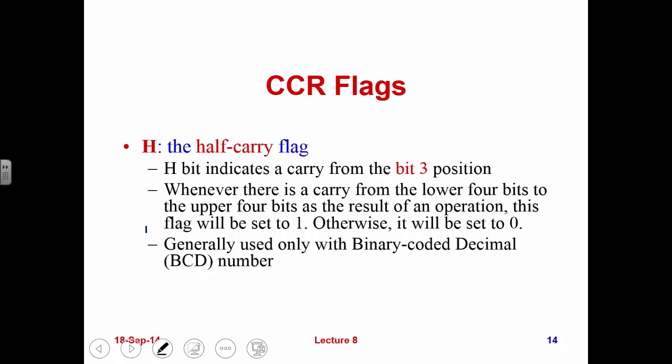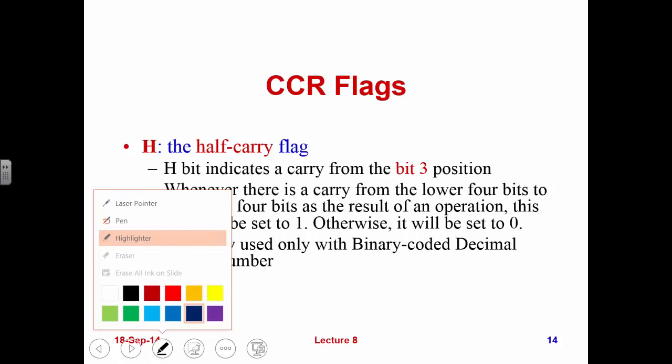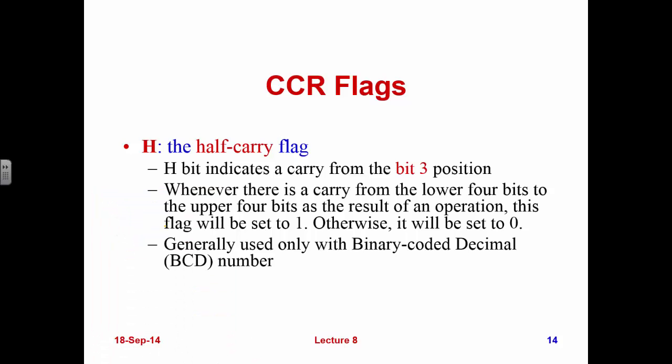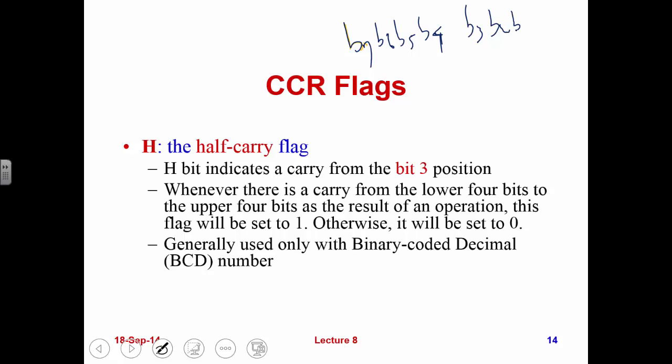Then half carry. Half carry, as I mentioned, is when your operation, no matter what it is, addition or subtraction, involves a carry from bit 3 to bit 4. As I showed you a moment ago. Let me show you here. So now we have an 8-bit operation. Bit 7, bit 6, bit 5, bit 4. There are four bits. Then we have bit 3, bit 2, bit 1, bit 0.